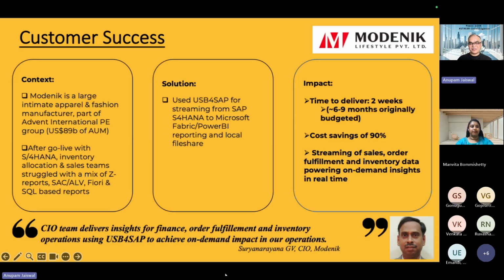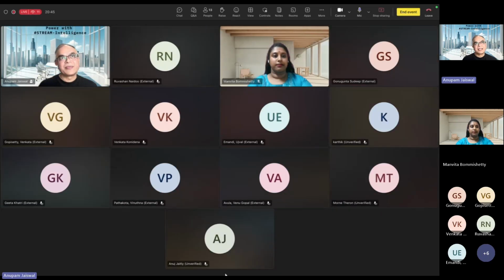I was surprised as well as excited. Their team took it on themselves. They didn't take any consulting help from us, and now they are rolling it out to 20 more reports and then another solution. And so the key point there was their team felt this was simple enough.